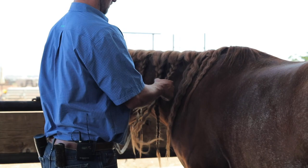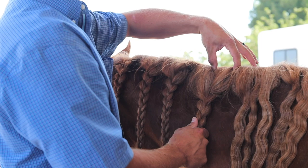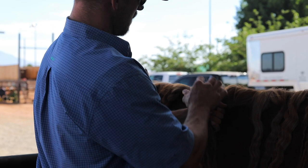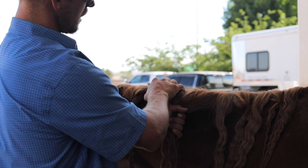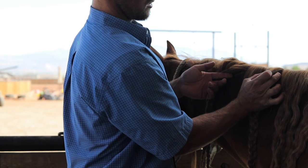And this is as wide as I'd go. This is actually wider than we typically will go. I'd like for this braid to be about half as wide. Reason being, the more hair that you funnel down into one braid, the more tugging you're gonna have when that horse lifts his head up, extends it down to eat or drink, and his neck stretches, causing irritation. So ideally, I'd like to see this braid, that's probably 4 inches wide, about 2 inches wide.